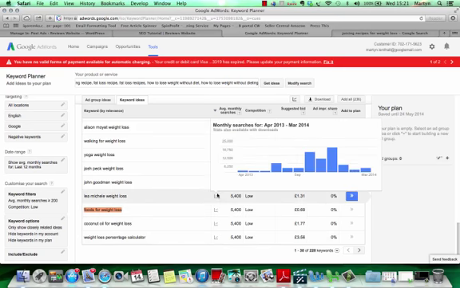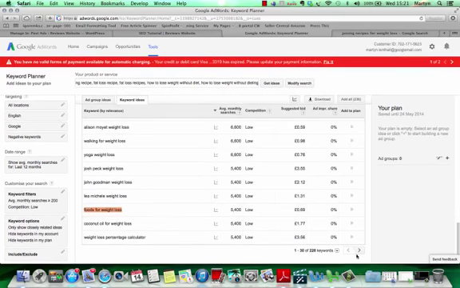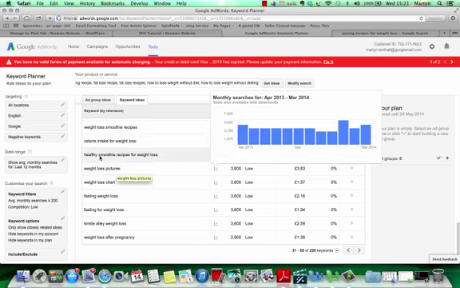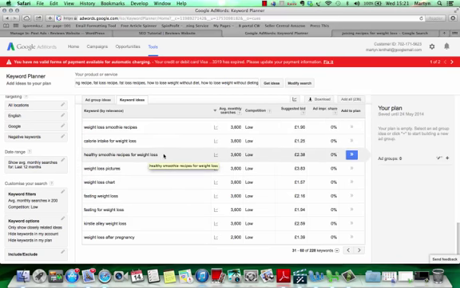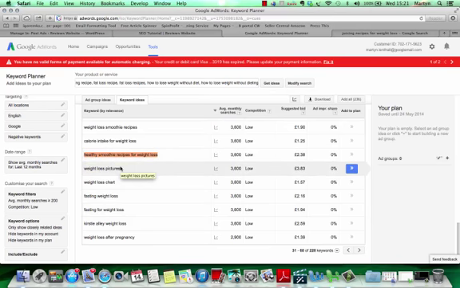However, let's go to the back end of this. Okay, so we're looking at the first 30 keywords. So let's go down a few pages, and all of these keywords, healthy smoothie recipes, could that be on our page about juicing? A smoothie and a juice is not exactly the same thing, but they're not far off.